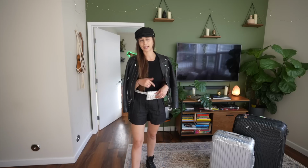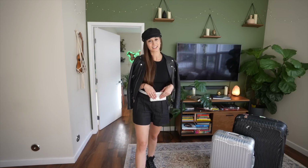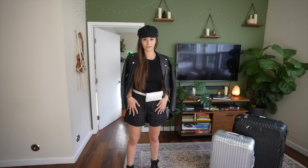But I also have this little bag right here, which is so nice if I'm just going out for the evening and I just want some cash, and my phone slides so easily right there. And it's also easy to keep my hand kind of over if I'm on the metro or something in Europe and I'm concerned about getting pickpocketed. So this is always easier than holding my hands over all of my pockets and everything like that.